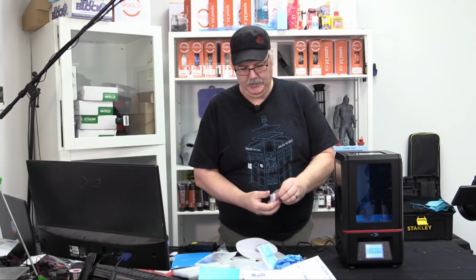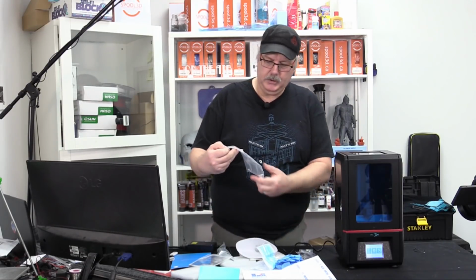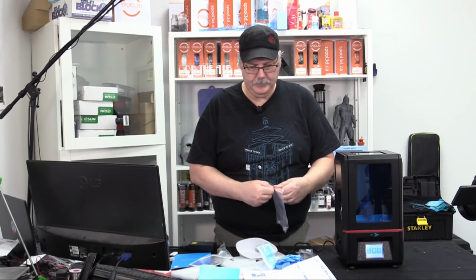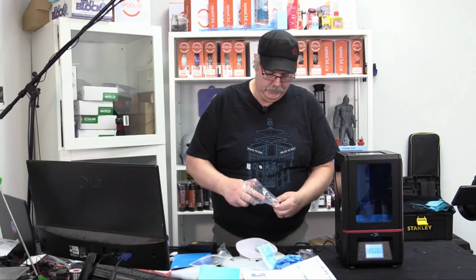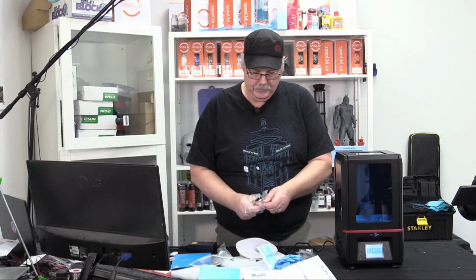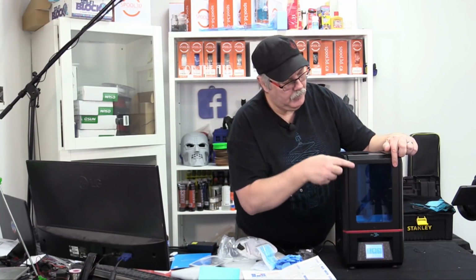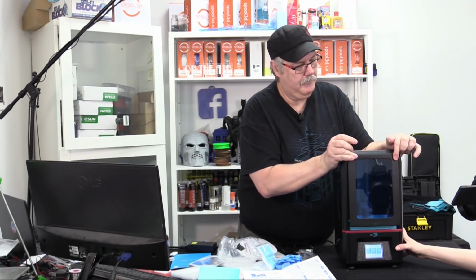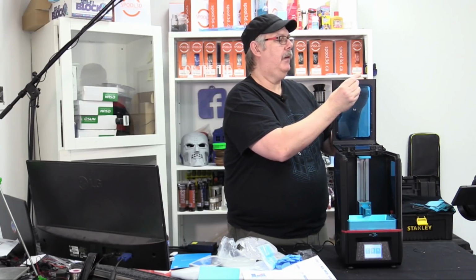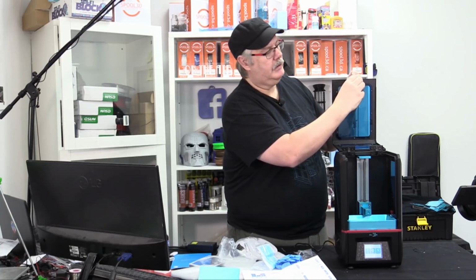All right, so now we have the knob out, and we are looking for the M8 screw, which should be in that bag of screws that we had, which would be that one right there. Big hands. There we go. And we'll just bring that up, pop that screw through there so that we can see what it's doing.